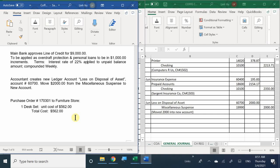So in this case, I'm just ordering something, and I haven't even received the bill yet. That's the most important thing, right? A transaction has not occurred. This is also considered a non-posting transaction, because even though we have an order that's being placed, it affects the next line of transaction where you're supposed to be receiving the inventory or the item, or receiving the bill as well. So in this case, we do not need to journalize it. However, we have a purchase order.